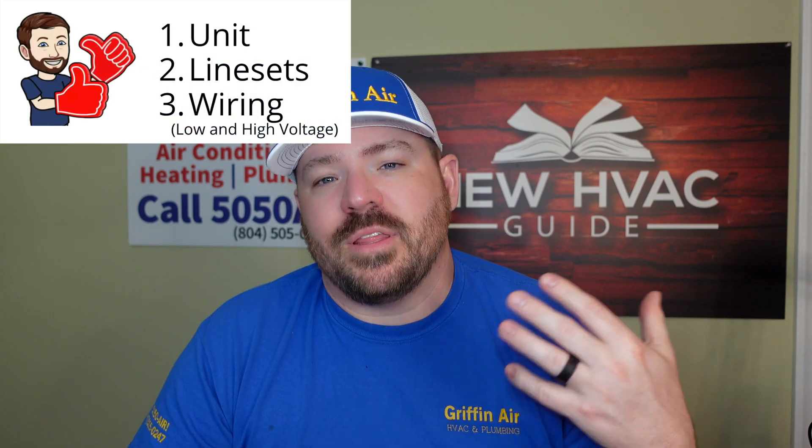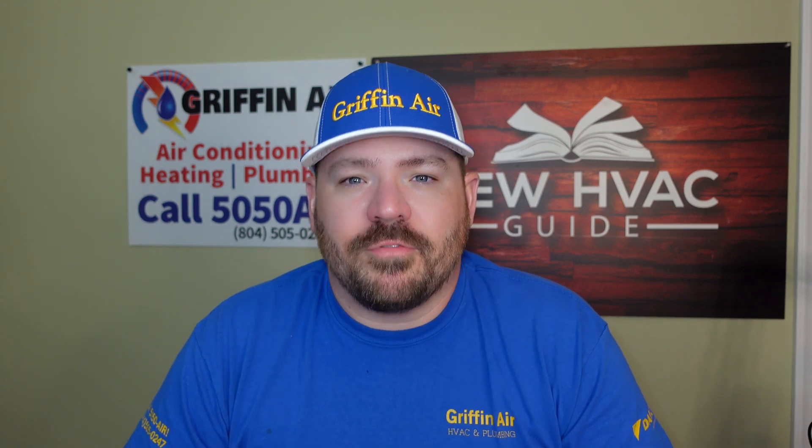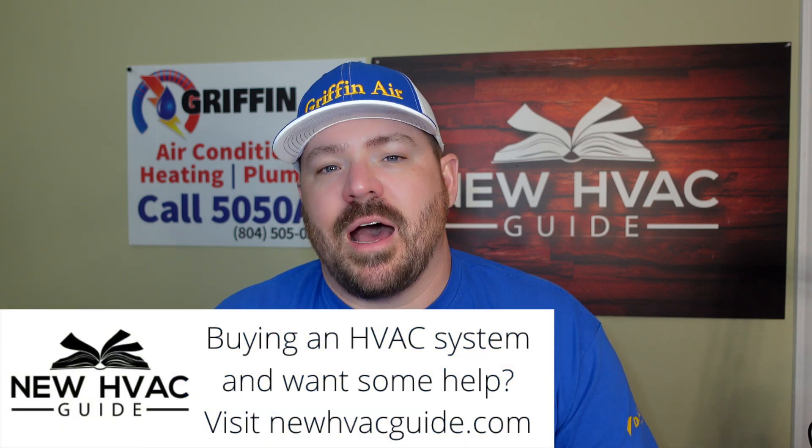The third of those is the electrical. Electrical is not that big of a deal. In some cases you can pull that electrical back into the house — maybe through the crawl space — set a junction box, and as long as you're doing everything up to code, rerun it to the new location. Or you can abandon that old electric line and have an electrician pull a new line from the panel out to the outdoor unit. One thing to keep in mind: if the electrical will have to run even further from the panel, there's something called derating. If you don't know what derating is, get a pro in there — it's about making sure the wiring is sized properly, and if it's not, that could be a fire hazard.